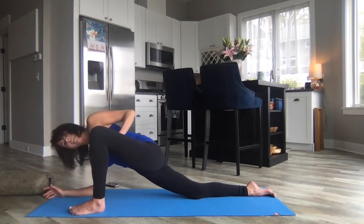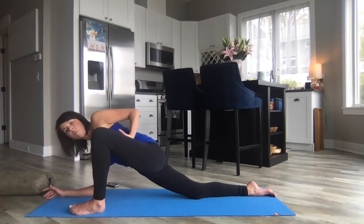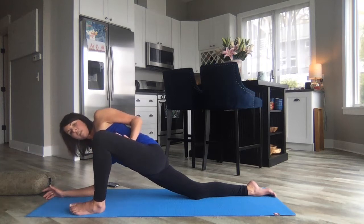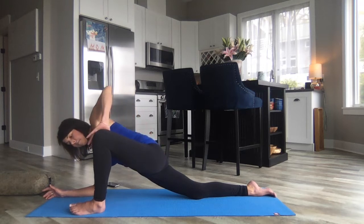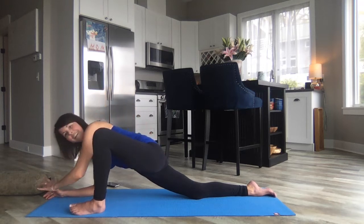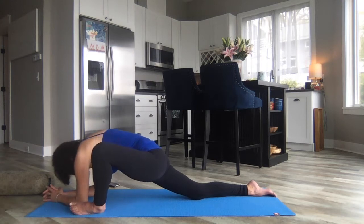Some of you might allow this foot that's out in front to roll a little more to the pinky side of the foot to open up the hips even more, especially that inner thigh. So, okay. So rebalance if you're far over to the right, kind of come back to center. Then you can really open up the leg.